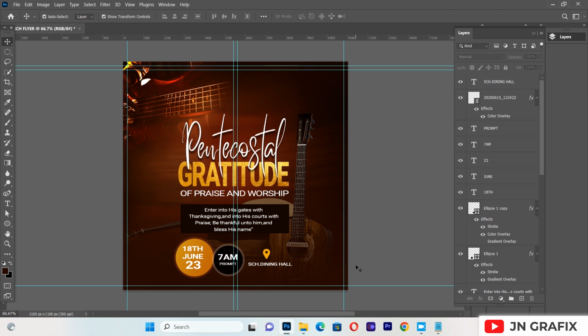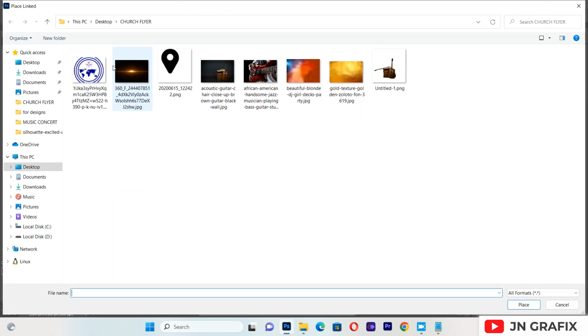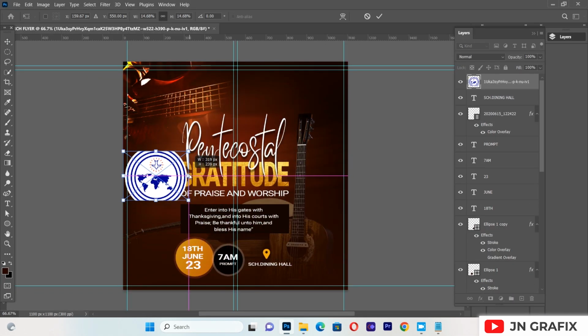So after we are done with this, we are left with a few things for us to conclude. So we can go on and bring other resources inside. So I just want to bring the church logo to it, very nice and amazing.